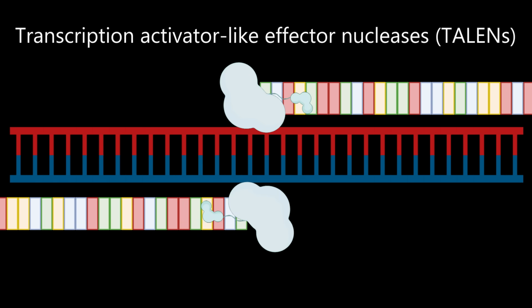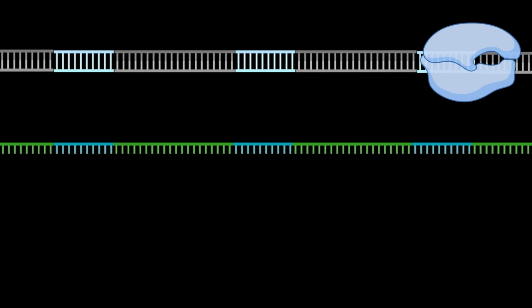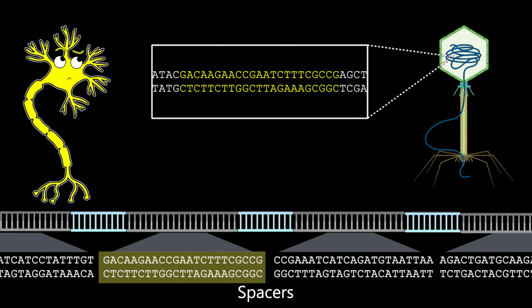Years later, scientists found an even better gene editing technology known as TALENs, which were similar to zinc finger nucleases, but were easier to engineer because TALENs recognize exactly one base pair per module, as opposed to zinc finger nucleases, which recognize 3 base pairs per module. However, just a couple of years after TALENs were developed, a third major gene editing technology was discovered. This was highly efficient and highly specific. And the funny thing is, the scientists who discovered this technology weren't even intending to work on gene editing in the first place. Pay close attention.